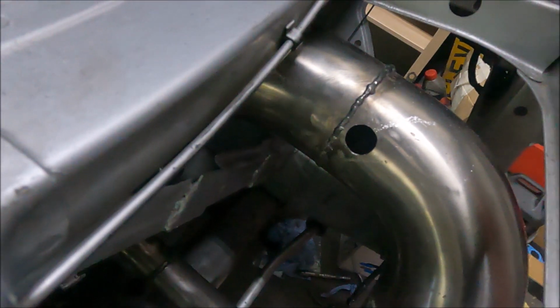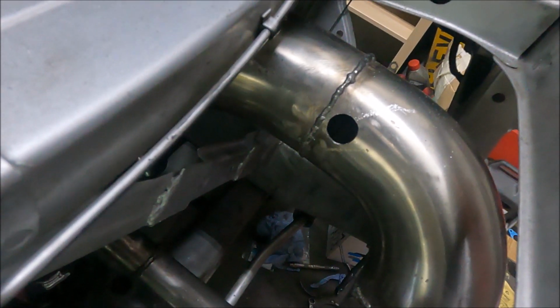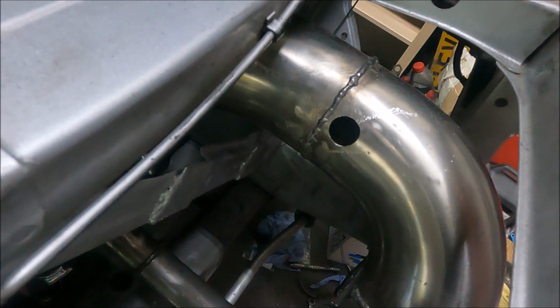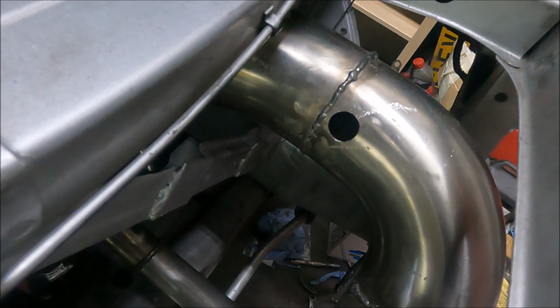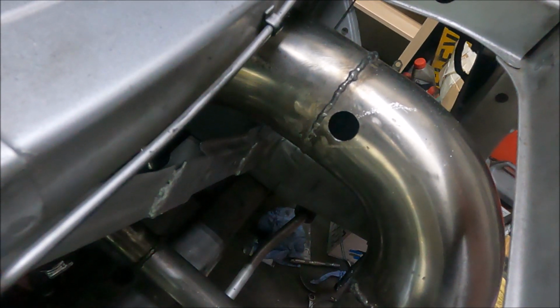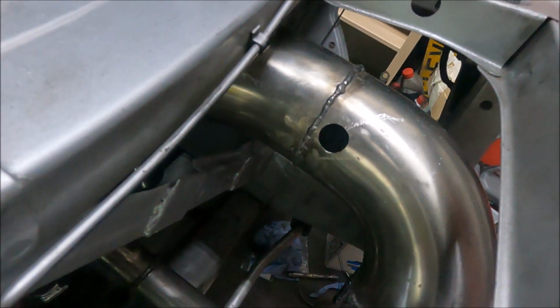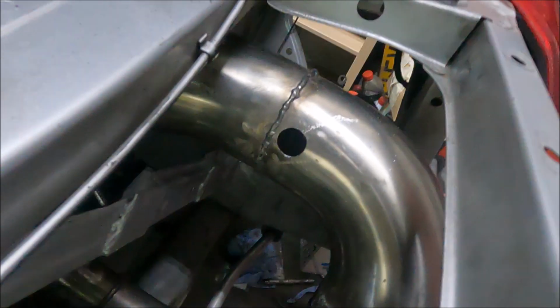I can't be bothered to get the welder out today. It's right over there and I'd need to move loads of stuff, so I'll leave it till Thomas is sort of halfway through tidying his stuff. Because of that, the welder is miles behind loads of stuff rather than easy to wheel about. So I'll do that another day. I mean, it's literally do it in situ in 10 minutes, but pretty easy.